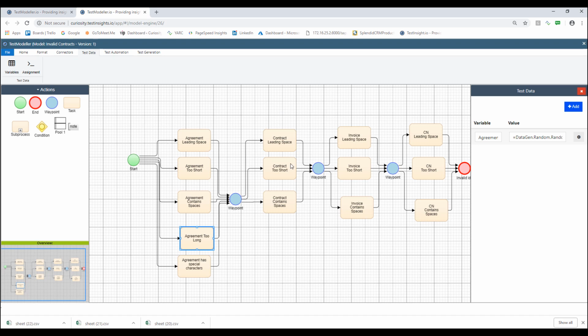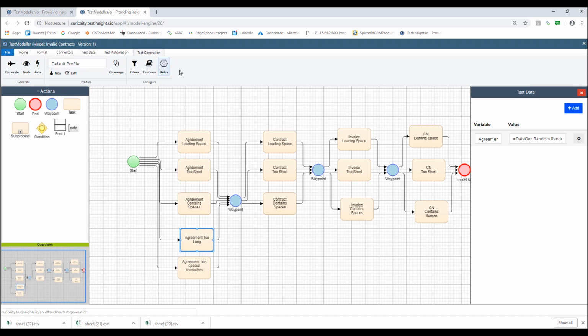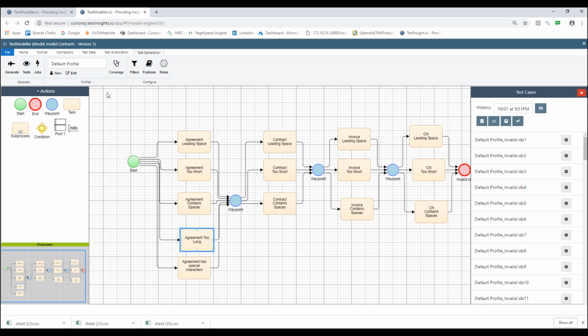So here we have our various different, let's look at the test generation. So in here, see if we've got any tests already. So we haven't created any tests yet, because the tests are actually going to be created up in the master flow. So let's just close this. And let's go to our agreement and insurance.